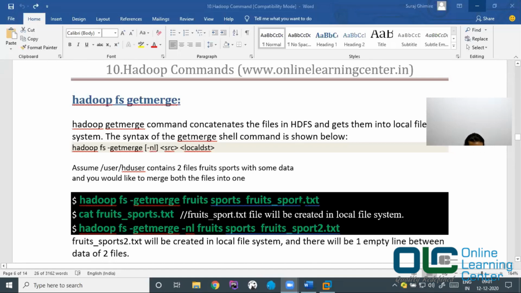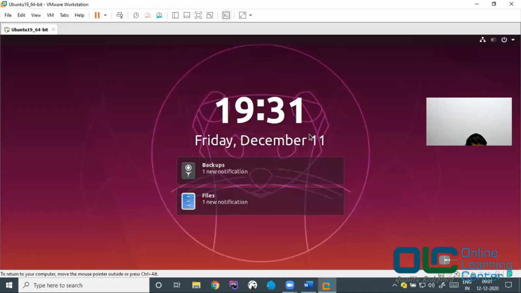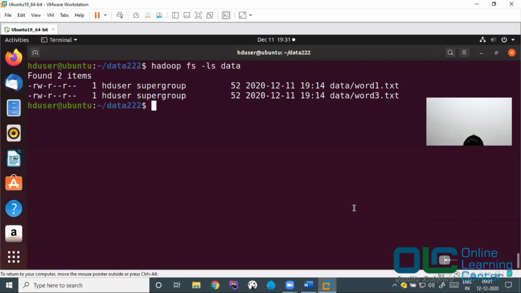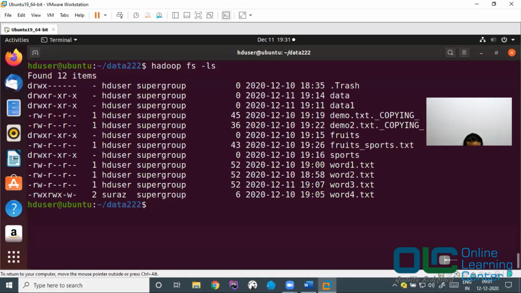Now to understand this, we have to check if we have fruits and sports data in our SDFS. That is what we had uploaded yesterday, right? So hadoop fs -ls. Now I have fruits and I have sports.